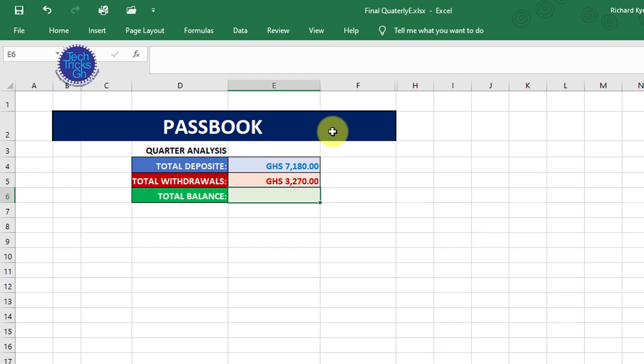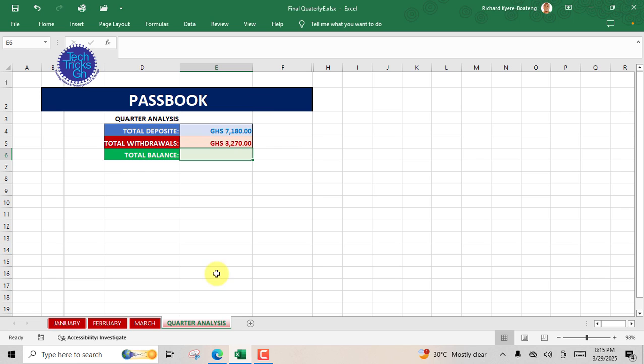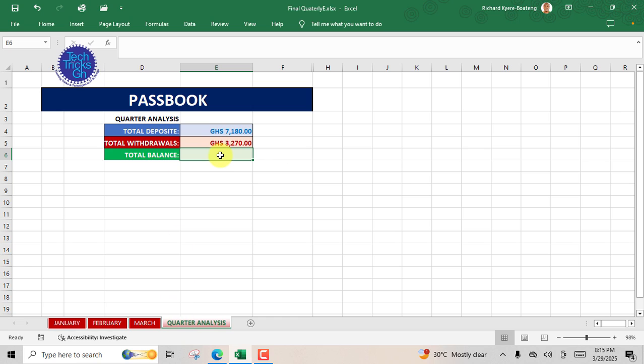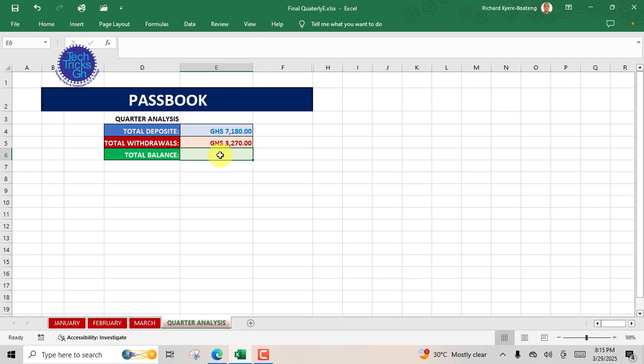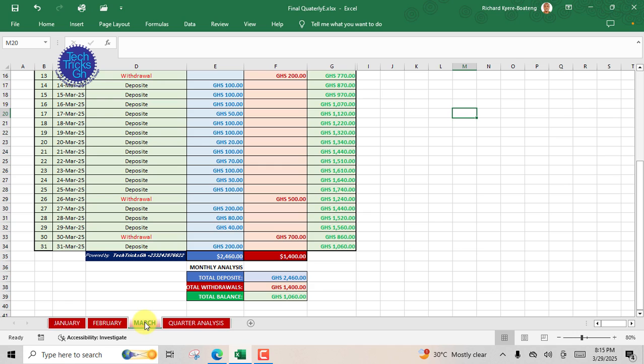By following these steps, you will successfully compute the total withdrawal for the first quarter using data from all 3 months. Computing first quarter balance for holistic view. Beyond deposits and withdrawals, it is crucial to track overall balance changes. Each worksheet, January, February, and March, contains monthly balance data.